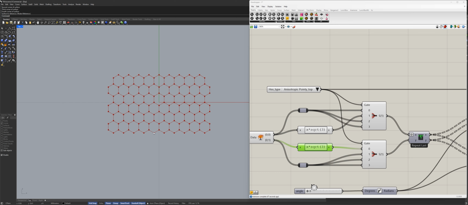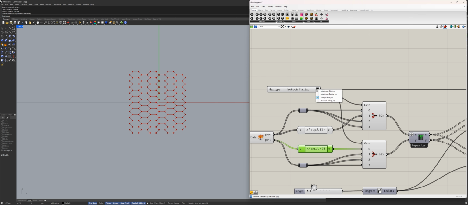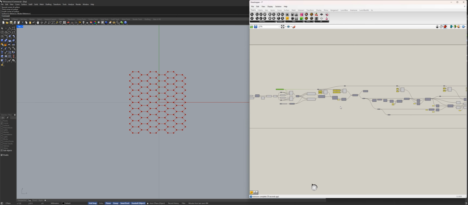Now the y component stays the same, but the x component is now spread by the square root of 3. Okay, so as you're going to see, we have these 4 modes, right? Or 2 general modes and 2 rotations, one of them flat top, another one pointy top. So we'll use the flat top as the beginning, and we will talk about how to map this one first, because of course there will be differences between the 2 modes, right?